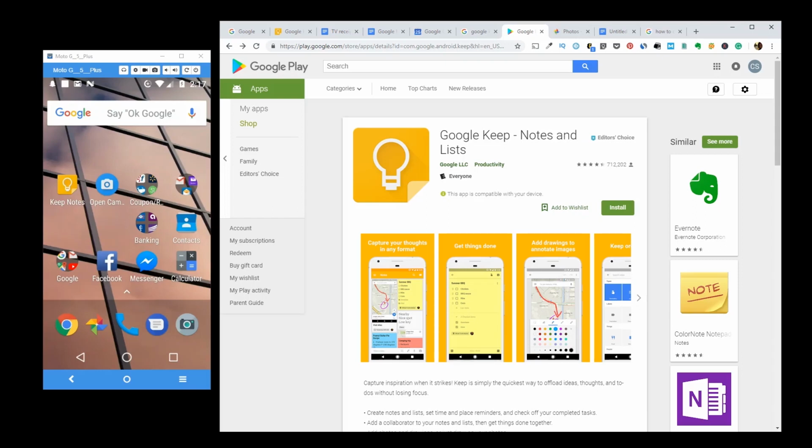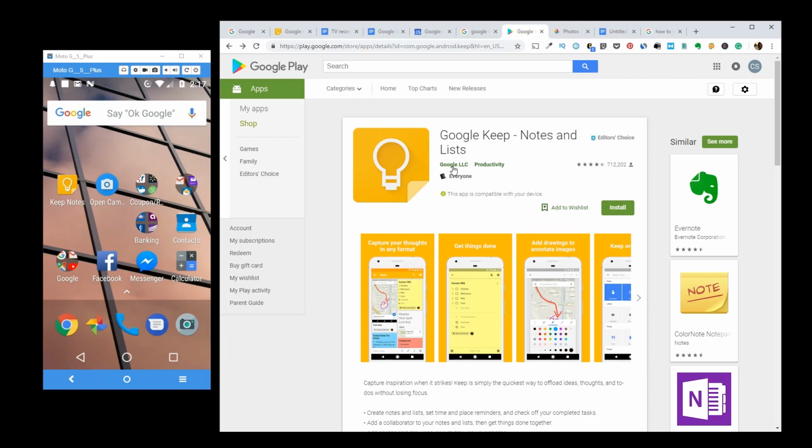Google Keep is one of my favorite productivity apps. I'm always telling people about it, so I thought I would do a demonstration on how I use it. I dump everything into here because I can access the information quickly through search or labels, and I can access it whether I'm on my computer or my phone. So this works perfectly between the two.